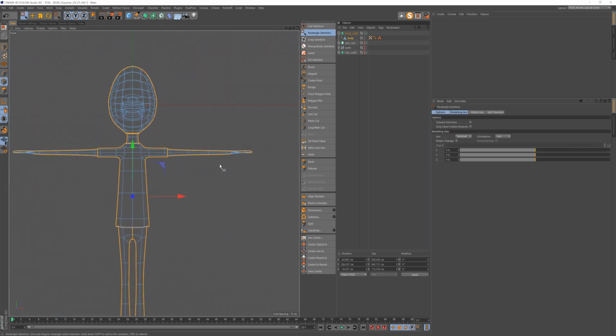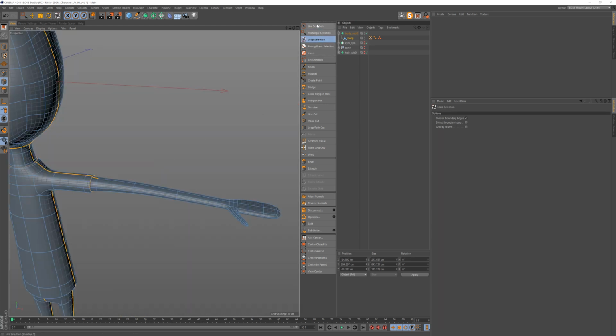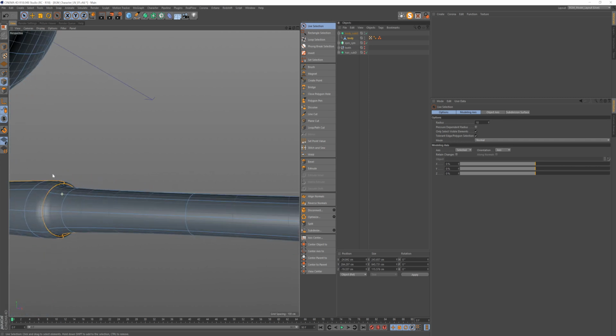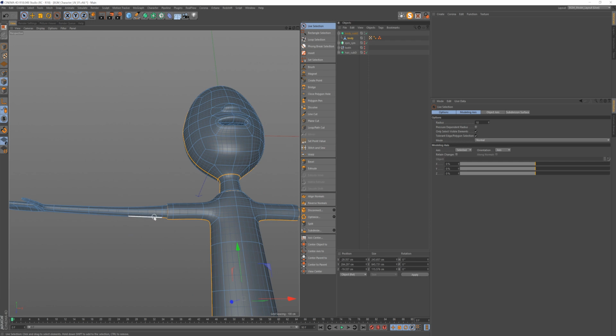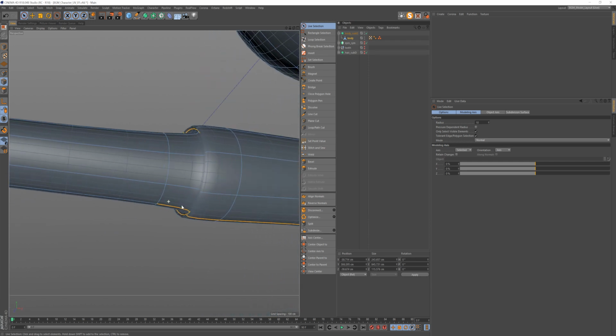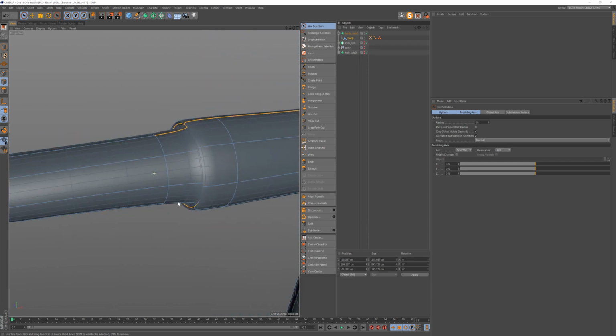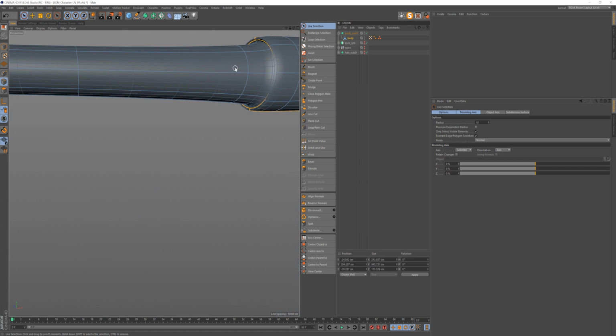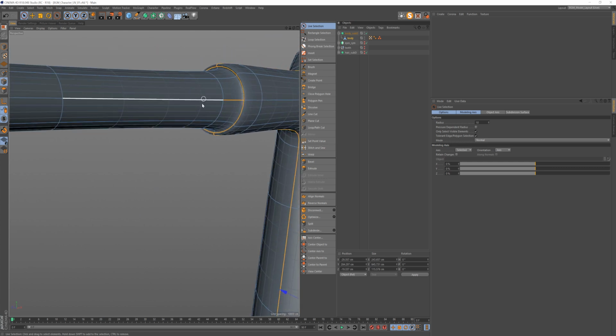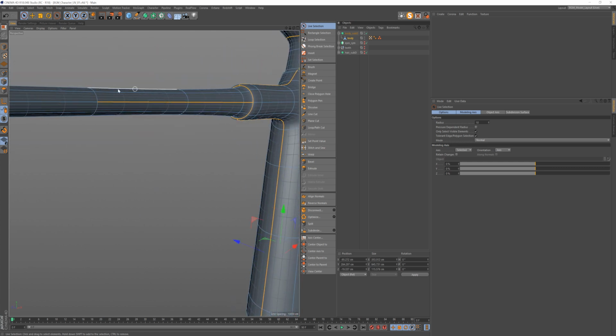And I don't like my arms having the selection around the middle like that. I'm going to go from the side. Let's get rid of those guys and that guy. And I'm going to make my arm selection right around here.